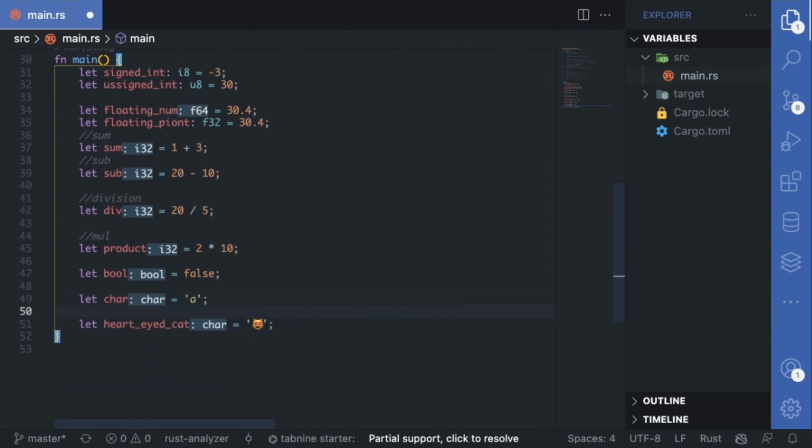So basically characters hold from A to Z and even 1 to 10.